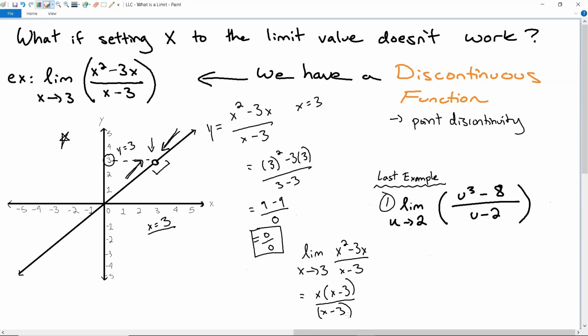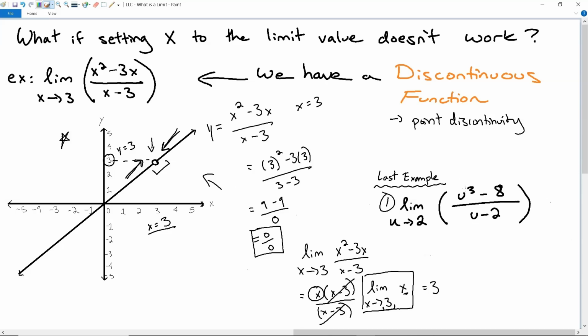And now, hopefully you remember from grade 11 how to simplify rational functions or rational expressions. We are able to cancel out the x minus 3 that we have on the top and bottom. So we're left with an x. And then going back to our trusty algebraic properties, we know that in this scenario, our x value is just going to be the value that we're approaching. Therefore, our limit equals 3. So that's how we could do it if we didn't have this graph over here.